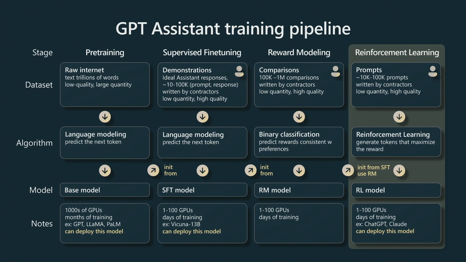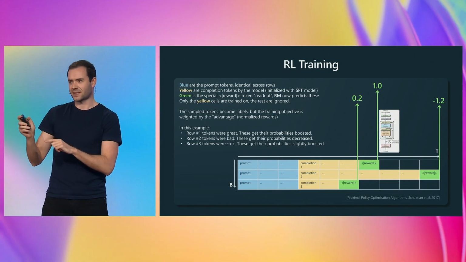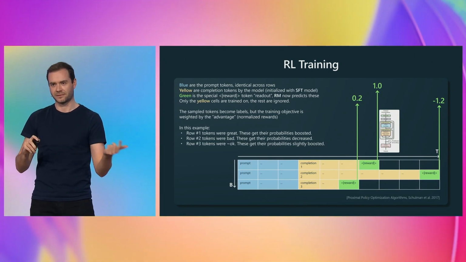So what we do during reinforcement learning is we basically get, again, a large collection of prompts, and now we do reinforcement learning with respect to the reward model. So here's what that looks like. We take a single prompt, we lay it out in rows, and now we use the model we'd like to train, which is initialized at the SFT model, to create some completions in yellow. And then we append the reward token again, and we read off the reward according to the reward model, which is now kept fixed. It doesn't change anymore. And now the reward model tells us the quality of every single completion for these prompts.